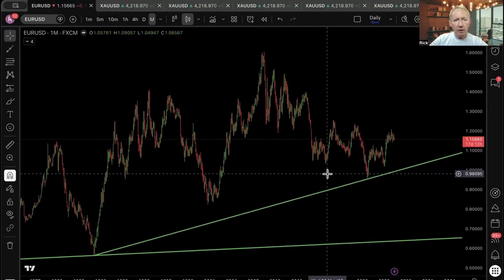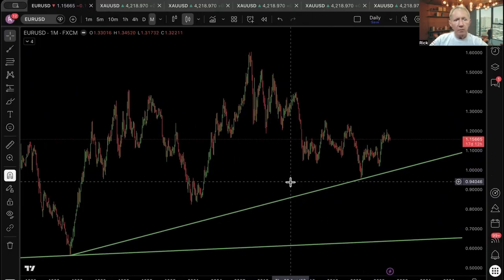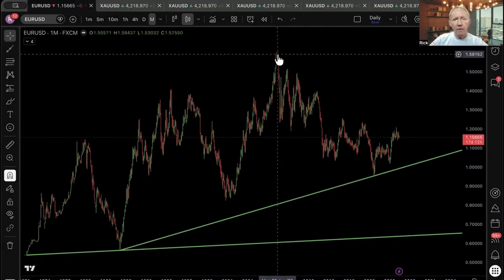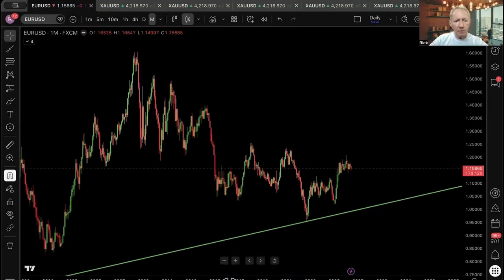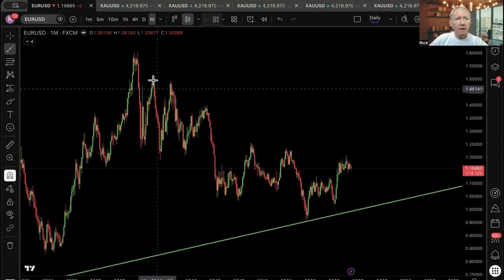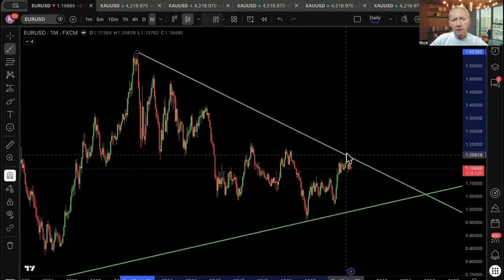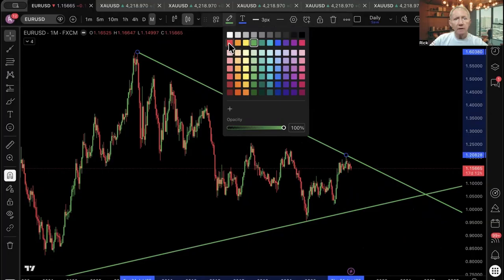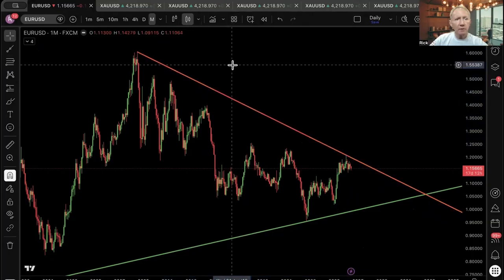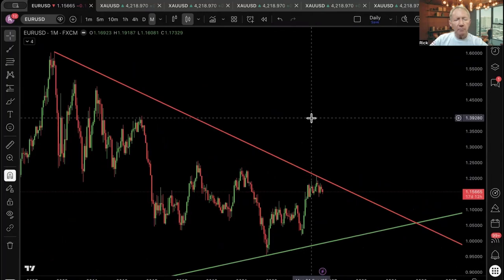Now we need to go to our downward trend line, and we look for the previous high, the all-time high. And we didn't have that back here, so that would be in June of 2008. So I can zoom out a little bit and start at this all-time high and come down to my next touch point. You don't want any candles that cross the trend line. If they cross the trend line, then it's not valid. And that's my valid monthly trend line.